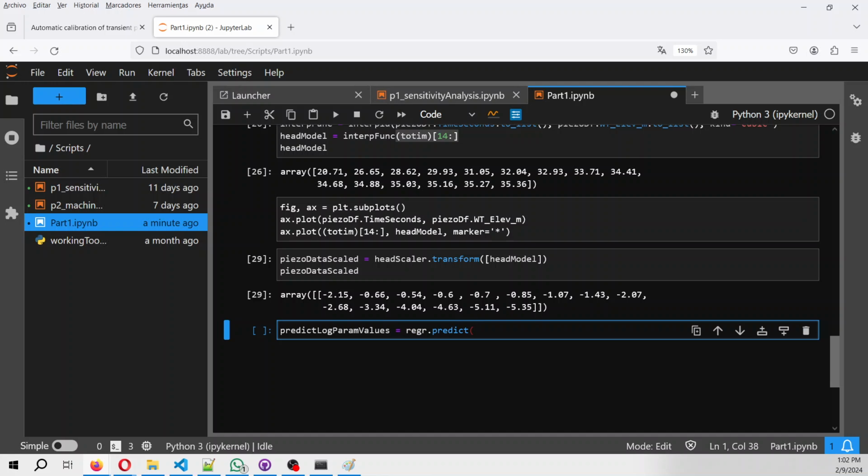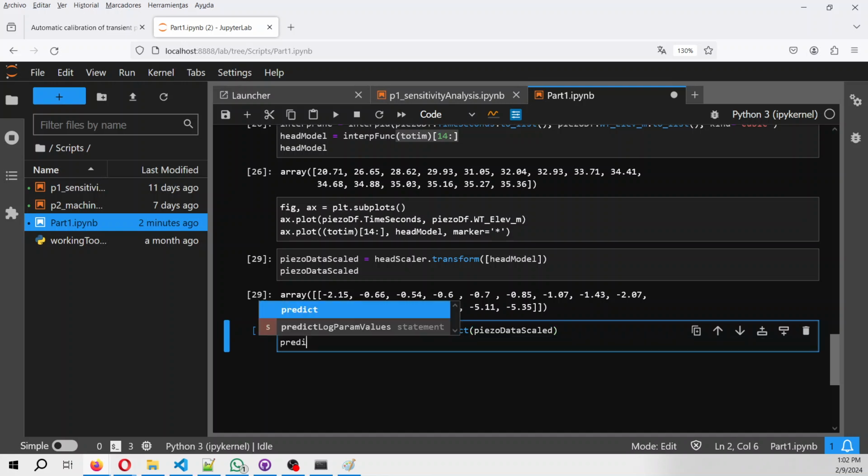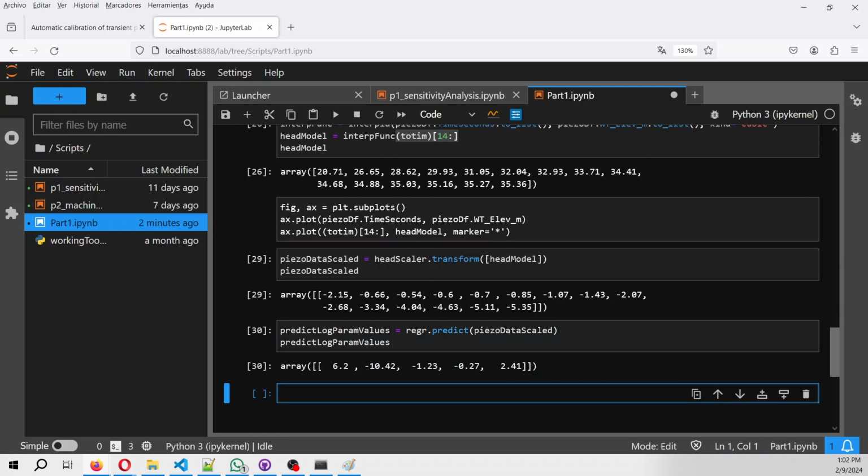The predicted values for our data set of the recovery are these values, but this is the scaled logarithm of the values, so we have to transform them.